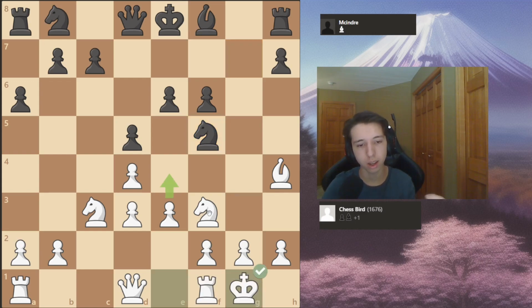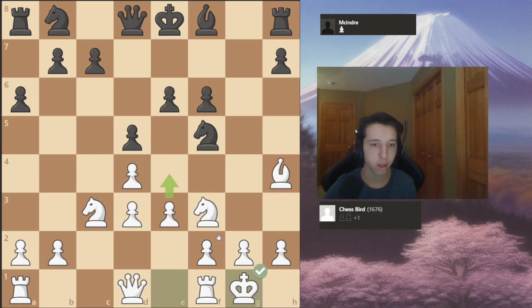So I castle. It took me 1 move. My knight is defending my bishop. I didn't feel a need to preserve it any longer. I can't even really preserve it any longer without damaging my kingside pawn structure. So I decided, okay, it's fine if I just keep it protected with the knight. I don't really need to do anything here.